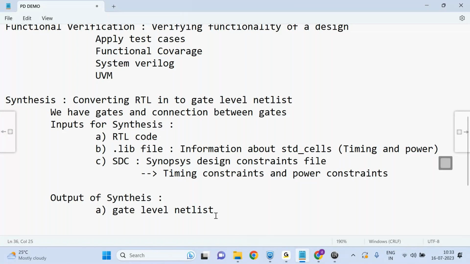See, a gate level netlist is nothing but also Verilog code. RTL is also Verilog or VHDL, and even your gate level netlist is Verilog or VHDL. What is the difference between these two? Generally, RTL is in behavioral form, and this is in structural form. This gate level netlist cannot have the assign keyword, which in Verilog you have, and it should not have always blocks. A gate level netlist should have only gate information and connections between gates.